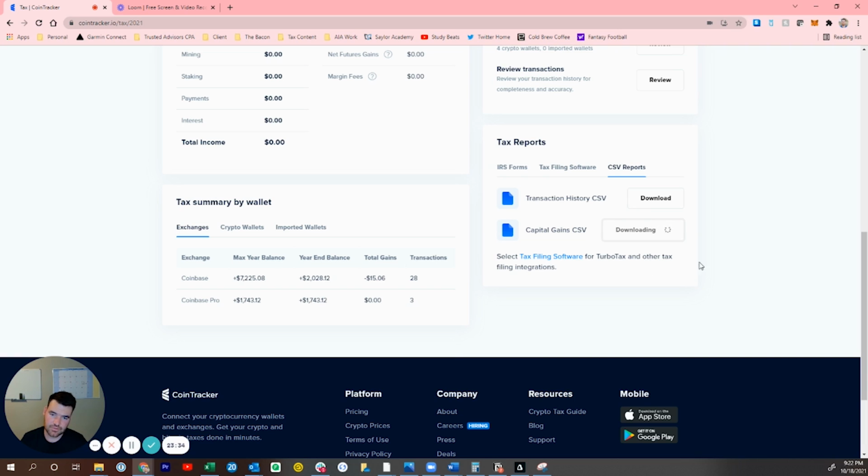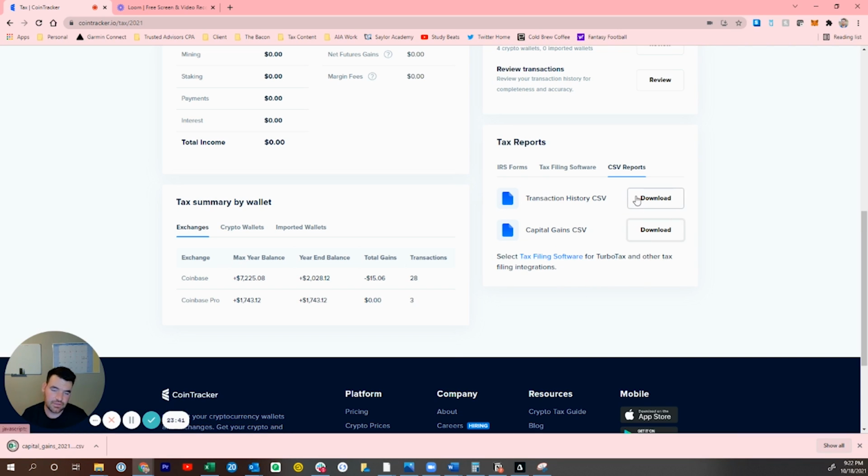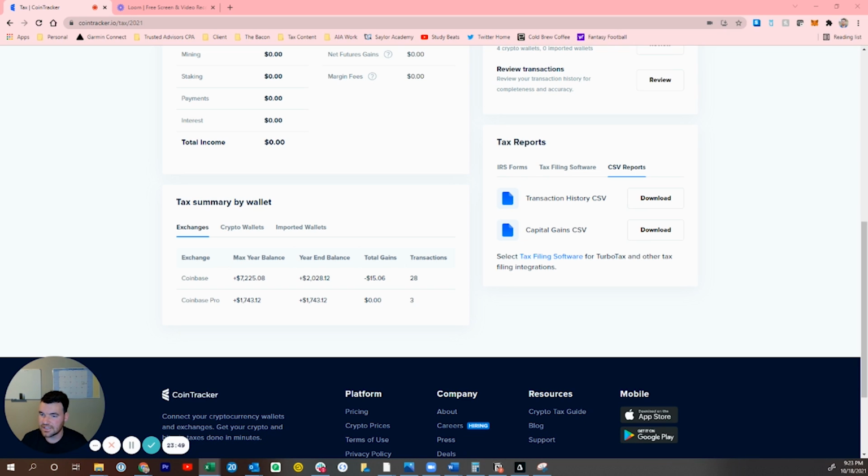This is also really a value add that they're giving, because you could go through the transaction history in theory and figure out all this stuff and your cost basis. You might get it right, you might not. But here they're just giving you a simple CSV file that's already done it for you.